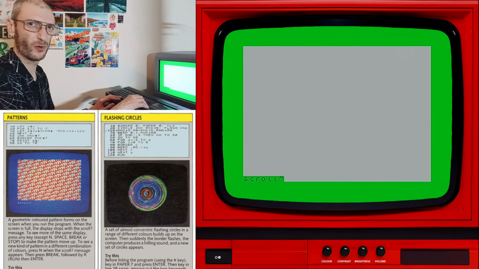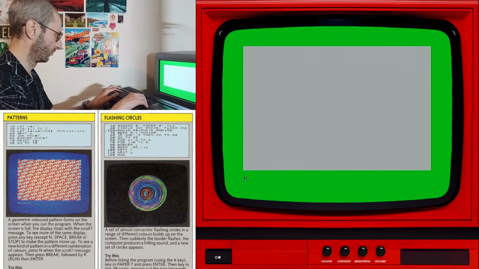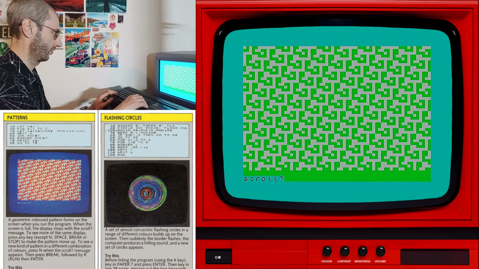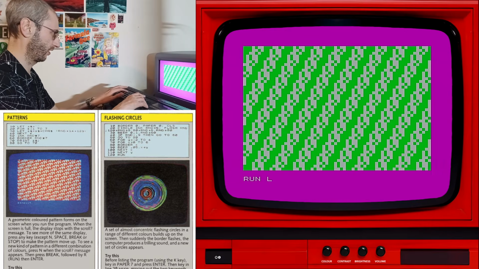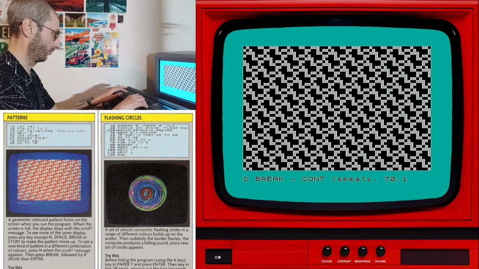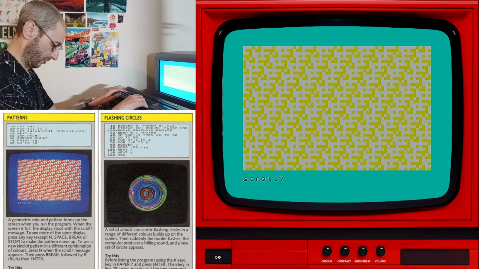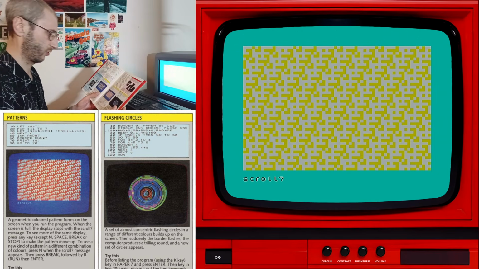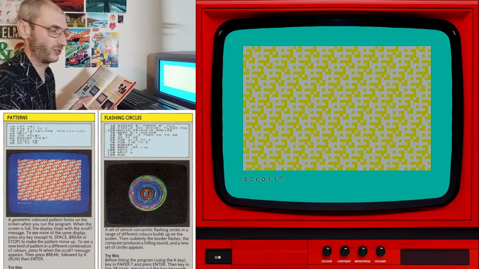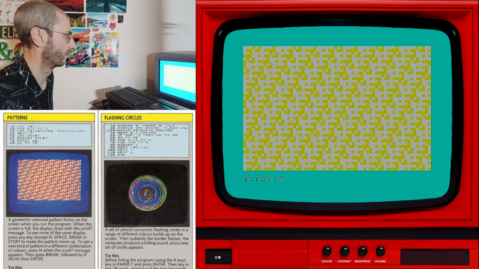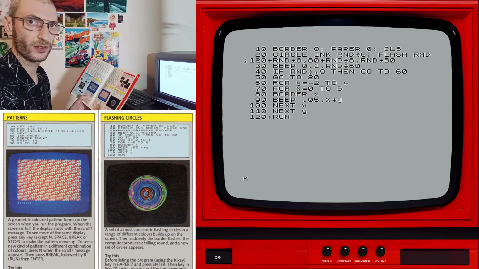It's got an obsession with white. Green and white again. Have I typed this wrong? Starting to feel like I have. Black and white. Well, then again, looking at the actual program, yeah, it never changes the paper colour, so white it always is. Alright, that makes sense.